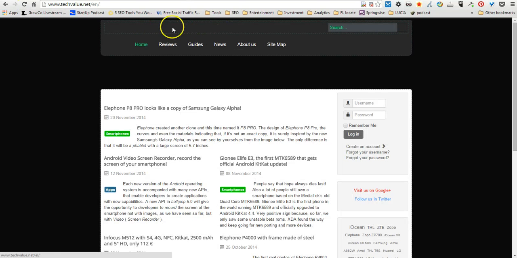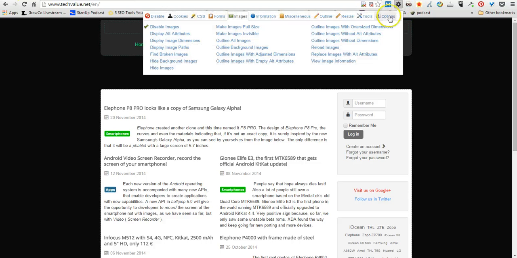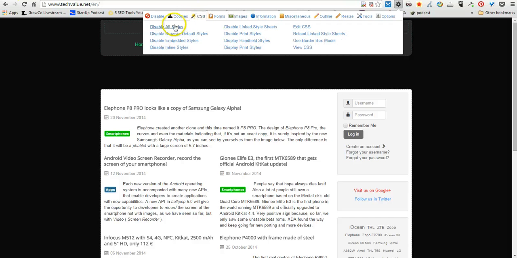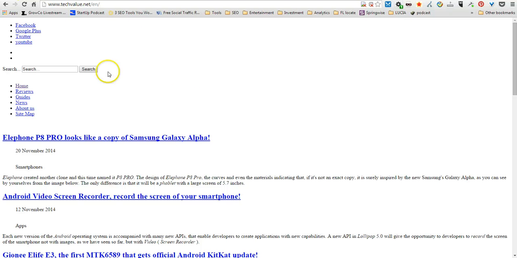Okay. And unfortunately, I don't see it anymore, even though it seems like I might be able to click on it. So that's something to think about. You might want to add an alt tag if that's so. Disable. Let's get rid of the CSS. Okay, as you can see here, that's a problem right there.